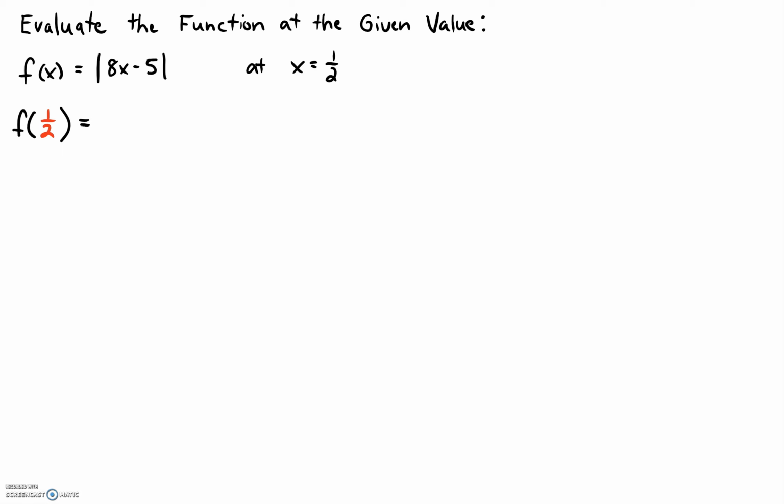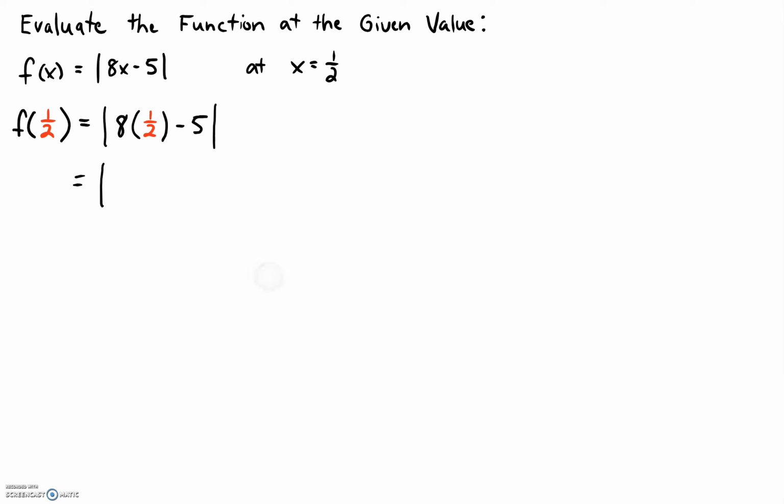So the original function is the absolute value of 8 times something. Well, the something in this case is going to be 1/2, minus 5. And so notice again, I put the 1/2 in parentheses, and the reason for that is you just want to get into the habit of doing that when you're entering something into the place of x wherever there's an x, because if it has a negative, you need to take that into account whenever you're multiplying or adding or subtracting, whatever you're doing to it. You want to take into account that the negative is part of that number. So technically for this case you wouldn't have to, but I think it's a good habit to get into.